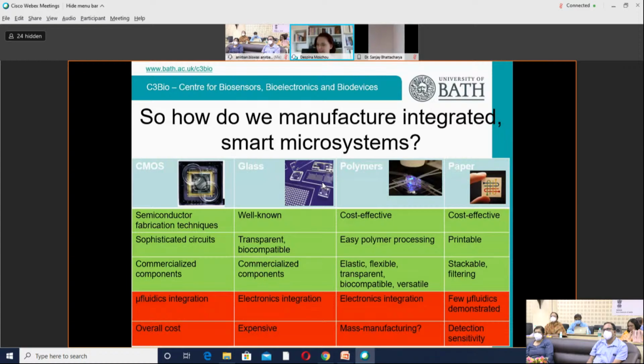I don't know if recently you have heard about a rapid diagnostic being developed in the UK and currently going to be deployed within the next few months around a silicon device that can perform COVID diagnosis within 90 minutes. That device is based on the silicon technology that you see on the left. It is working. It has the disadvantage that I point out there. It is expensive. It will not be cheap. It will be deployed, but it will be deployed at a cost.